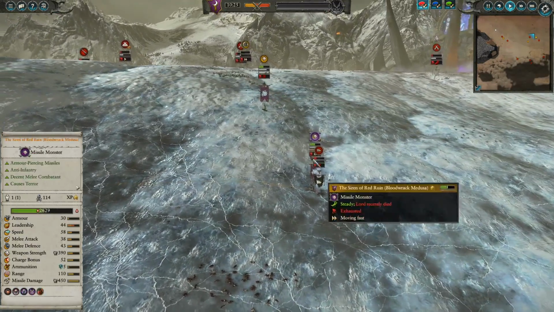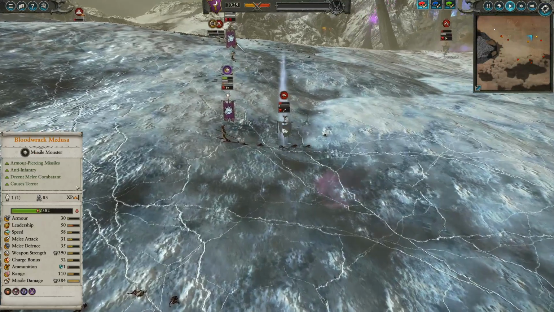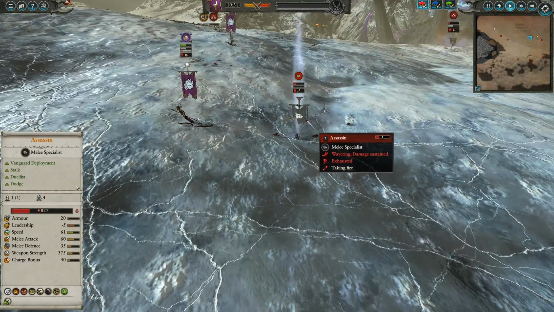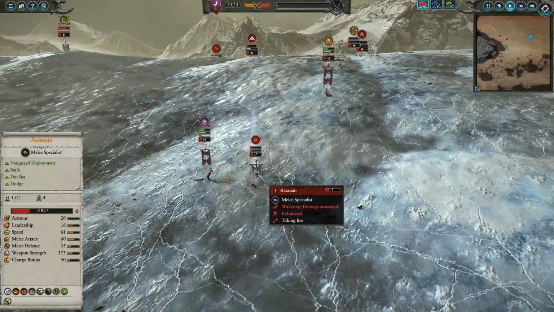Meanwhile, down over here, you can see the Assassin is going toe-to-toe against the Siren of Red Ruin. I pull her off to the side so I can get some magical shots coming through. A couple of misses over there, but the Assassin is pretty low on health and on morale, so I feel like with some decent micromanagement, I should be able to come out on top over here.